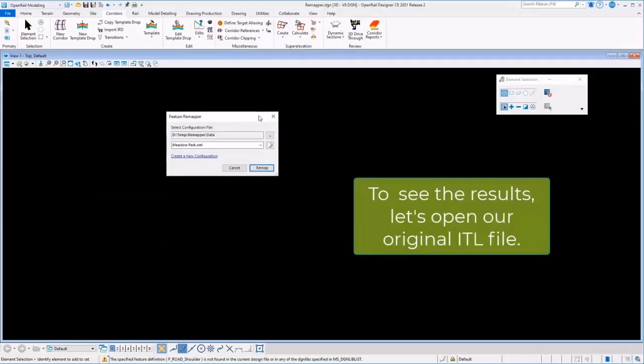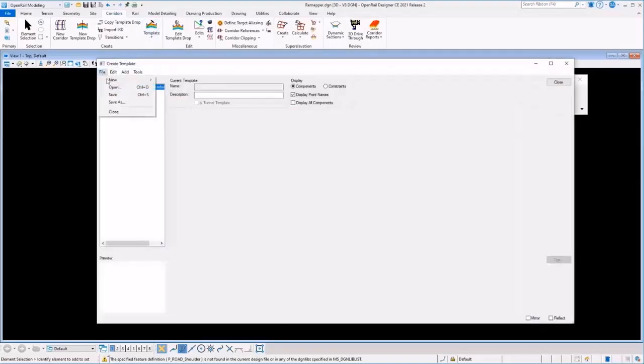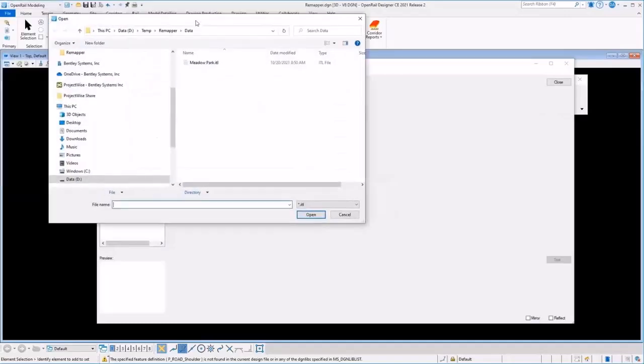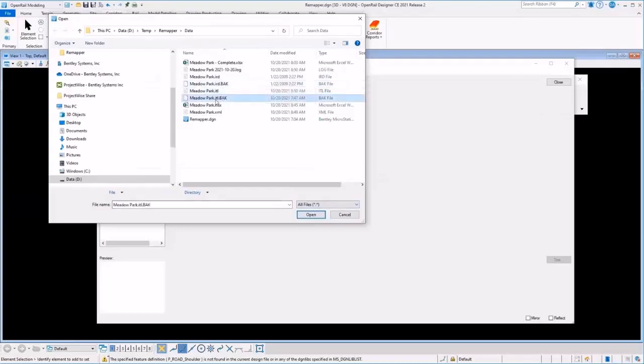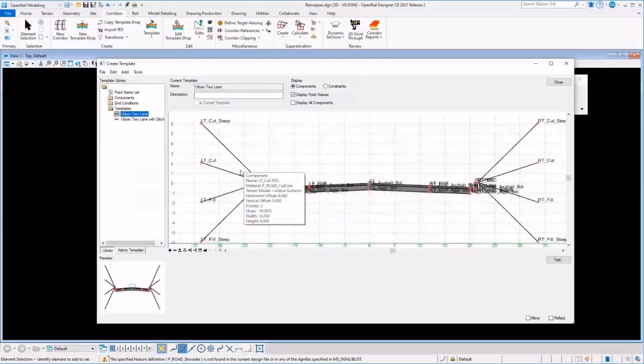Now, if you want to see the results, you can just go back and look at the original ITL file. So what I'm going to do here is open, when I remapped it, it actually created a backup for me. So I'm going to open that BAK file, which is my original template library. And you'll notice if I come in, everything is gray and black.